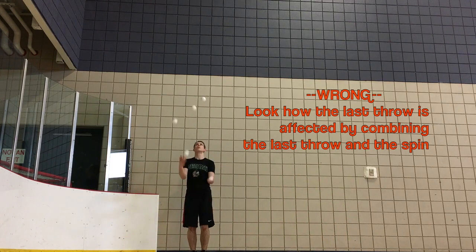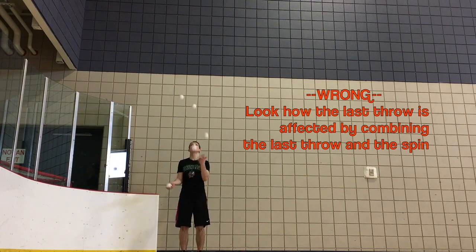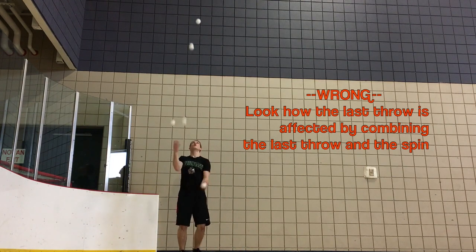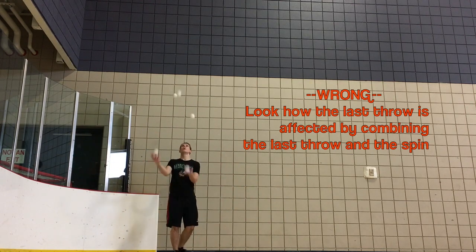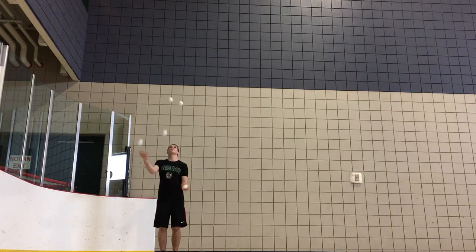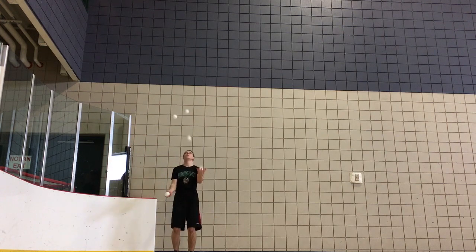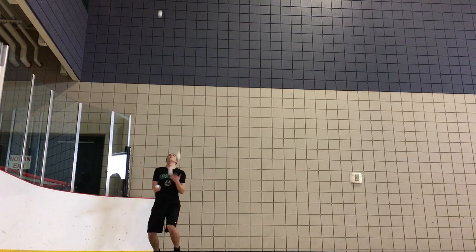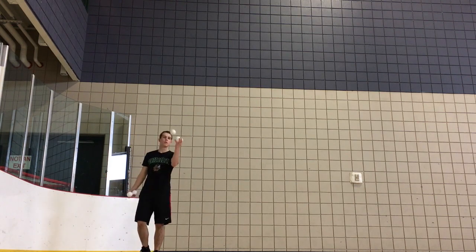Now I know what you're thinking: how on earth can I spin quickly if I have to follow your advice? And besides, it looks like you start spinning while you're throwing the last ball. Here's the thing — while I'm not an expert, I have been doing 360s for a while, and I have done thousands upon thousands of them and become efficient at stringing the setup throws, the 360, and the entry very close to one another, as have many other great 360 jugglers. One's efficiency and proficiency will grow with this movement over time, but believe me, every good juggler still follows this principle in that they do not let the 360 affect the quality of the juggling that takes place before or after.